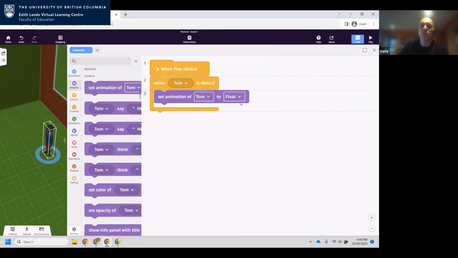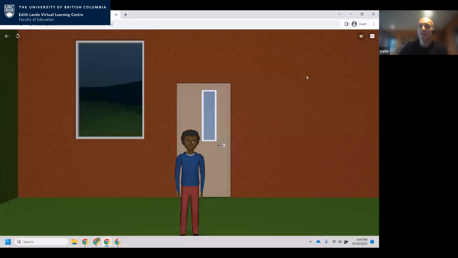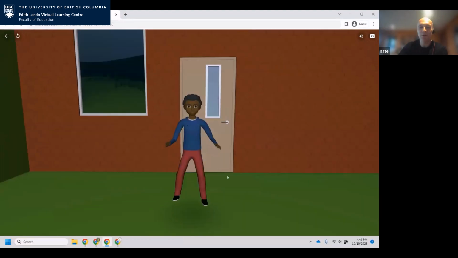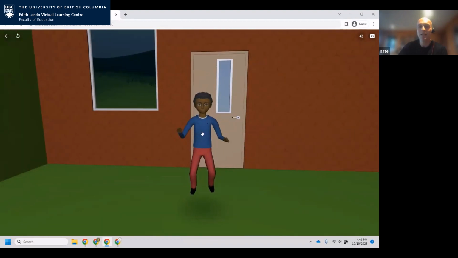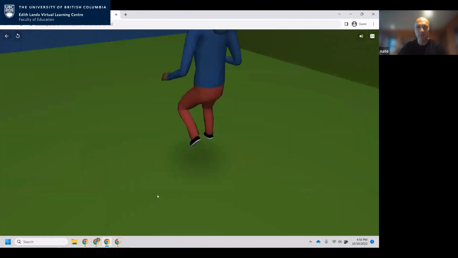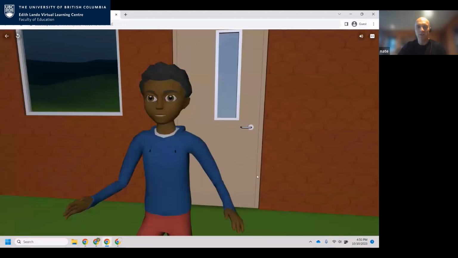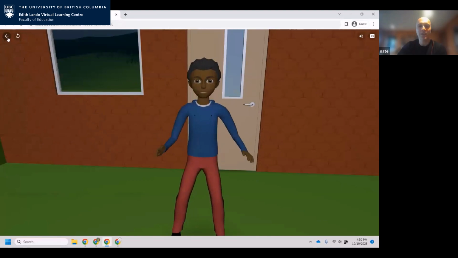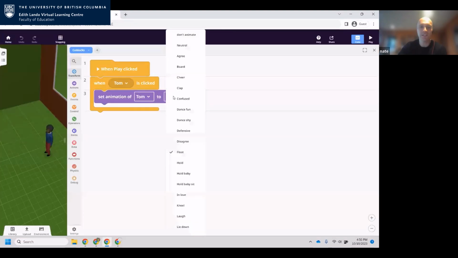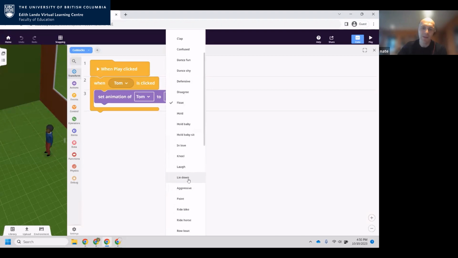Now, once you've chosen your animation, click play and click on your character. And my character will float. See how he floats like that? And if I click him again, he'll just keep floating. Every time I click him, he starts floating. Now I can walk right up to him. He's actually floating. Look, he is like a ghost off the ground there. Okay. So have some fun. Try out some different animations. You can change this to like, what would be another one? Lie down. Let's try that.